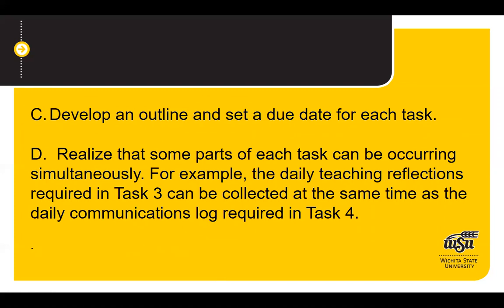So once you have created that outline, set yourself due dates. Tell yourself, I'm going to have this done by this time and this done by this time, and hold yourself accountable for it, because no one else is going to hold you accountable for it. So you must hold yourself accountable for that. You also need to realize that some parts of each task can be occurring simultaneously with another one. So for instance, the daily teaching reflections required in task 3 can be collected at the same time as your daily communication logs that you're doing for task 4.